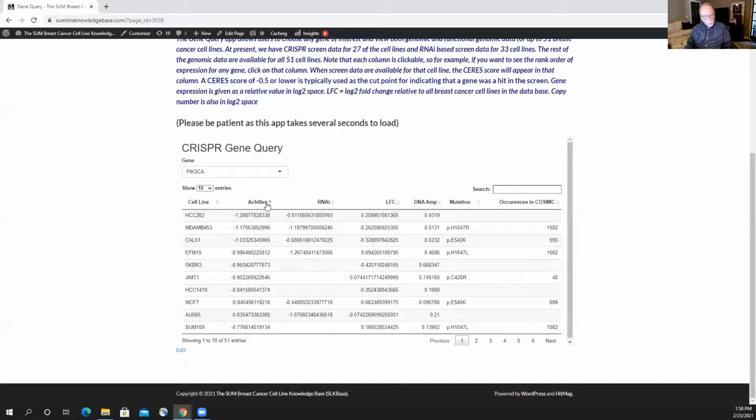So again, if we rank order now by the CRISPR score, you'll see that cell lines that are most reliant on this particular gene are highly enriched for cells with the PI3 kinase mutations. And I'll show you later, but I'll just give you a little hint. There are cell lines here like SKBR3 that do not have a point mutation in PIK3CA. This is an ERB2 amplified cell line. And in fact, the gene is quite essential.